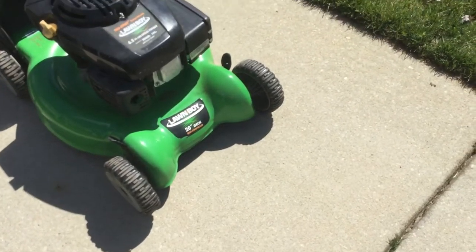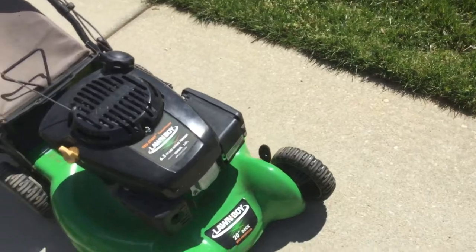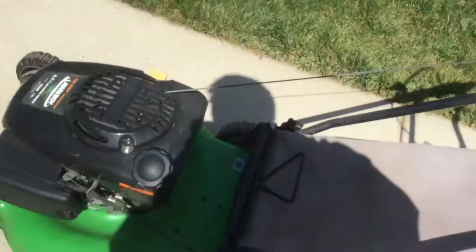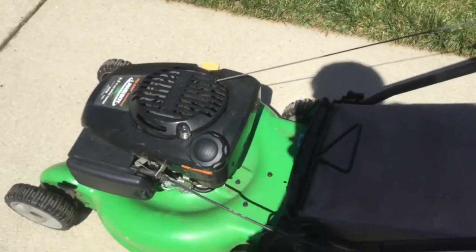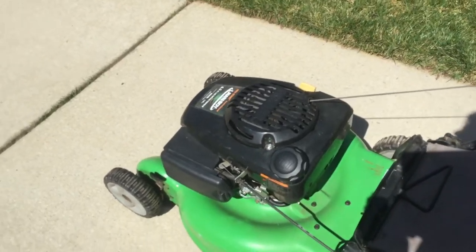That was really upsetting. Had to buy a new carb, but I just cancelled my Amazon Prime and didn't want to renew it, so it wasn't too much money. I finally found a good deal with good reviews on a carburetor for $26, and it came with all the accessories. I put it in — guess what — it was leaking. I was really pissed, so I had to reorder the same carburetor for $26.